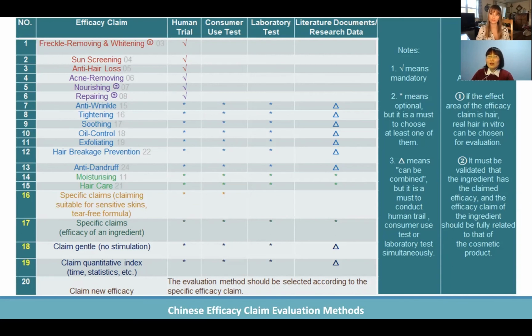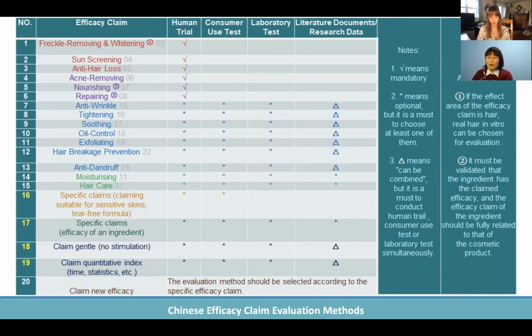In this chart, you can see a lot of it is about the products, but NMPA is also giving you rules about how to claim your ingredients, which is quite detailed. The rule here is that any efficacies of your products and any ingredients you call out in your packaging should match. This may mean you have to claim multiple efficacies and provide separate proofs for key ingredients as well as the product as a whole.